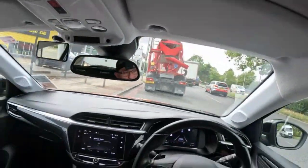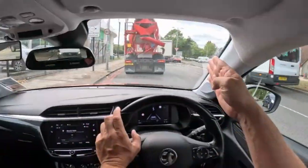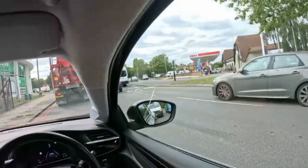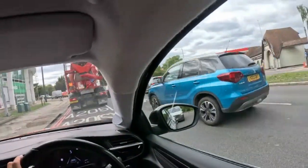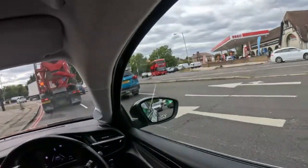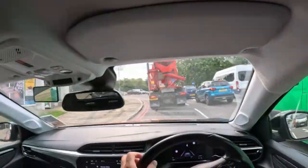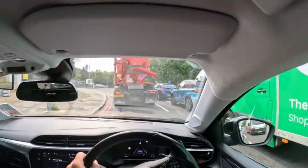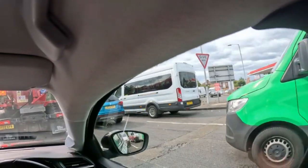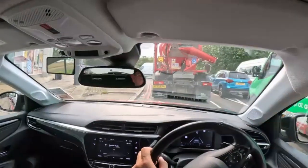That keeps me nice and safe. Just studying what's happening on the right-hand side — there's a bit of movement over there, which suggests there's not much coming from opposite. But now I can see some cars coming from opposite, which causes these vehicles to stop, and that's what I'm trying to study: what are the vehicles opposite me doing? The big bus stops vehicles from moving. At the same time I'm looking forwards and backwards and to the side. Not signaling on approach because I'm going straight ahead. Looking over to the right through this gap — there's movement, so there must be nothing coming from opposite.